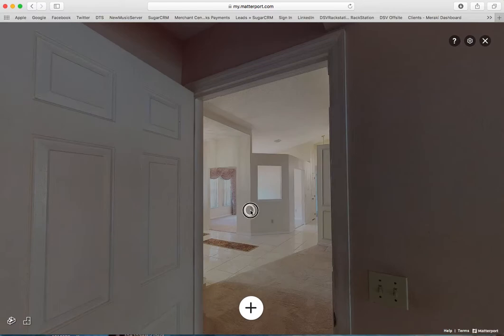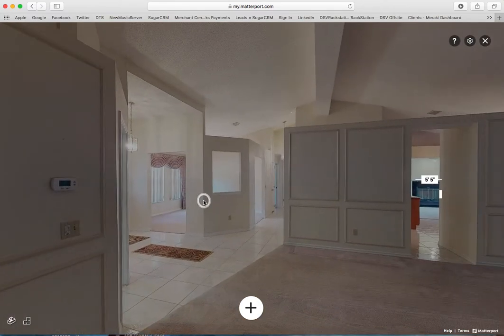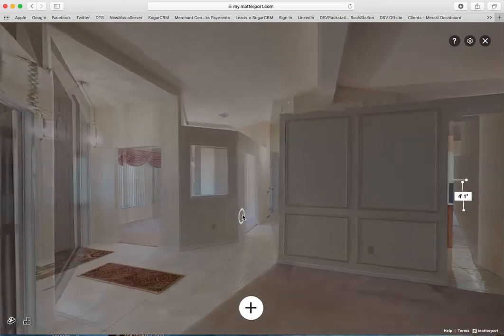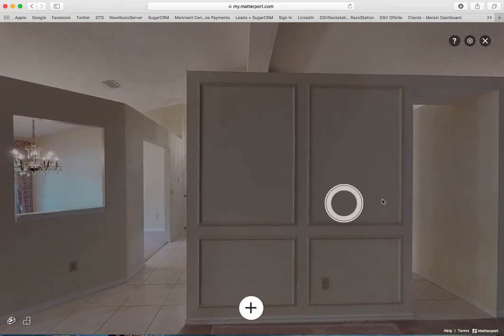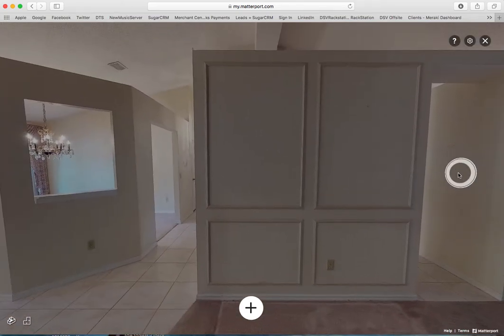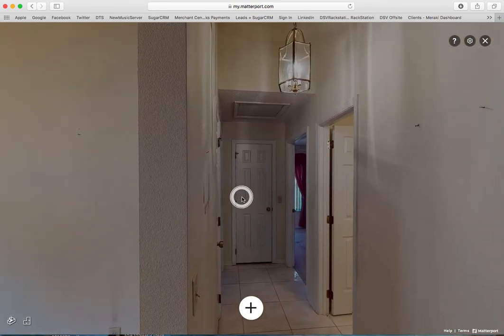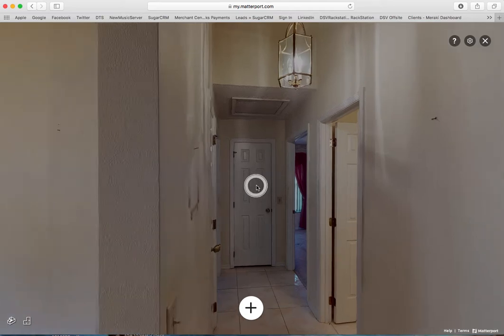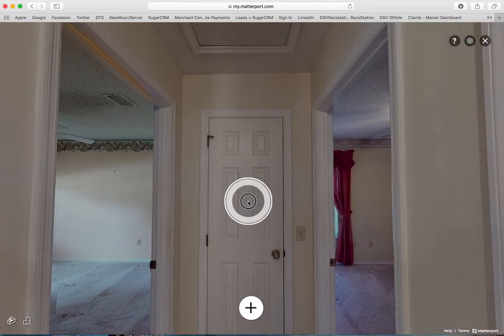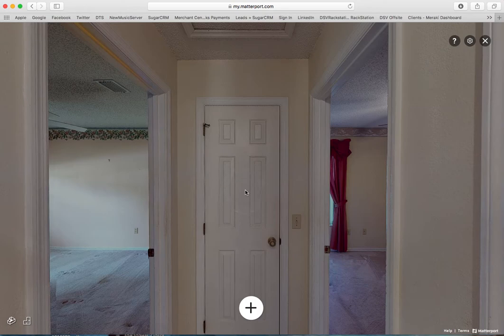But if you want to be able to show it on a floor plan, you want to make sure you either film everything, or we put things on that we call Mattertags. They're like little pin drops, if you will. Like, for example, if we wanted to indicate that this door was a closet door, we could put a little pin drop on it, and if someone clicked on that pin, it would pop up and say, oh, this is a door to the linen closet, for example.